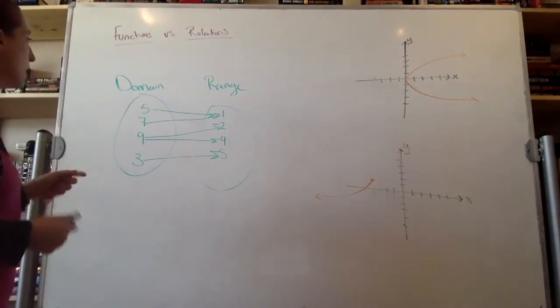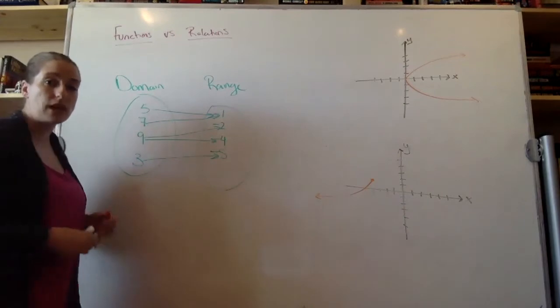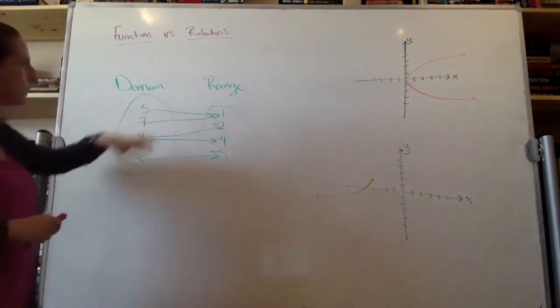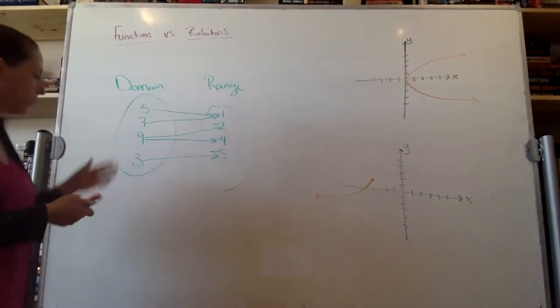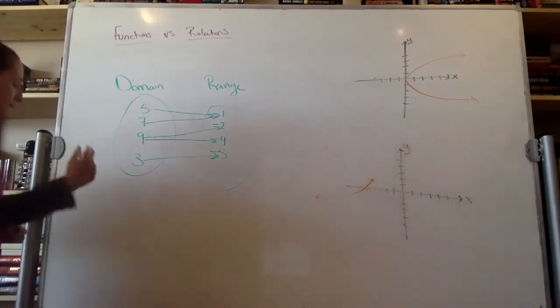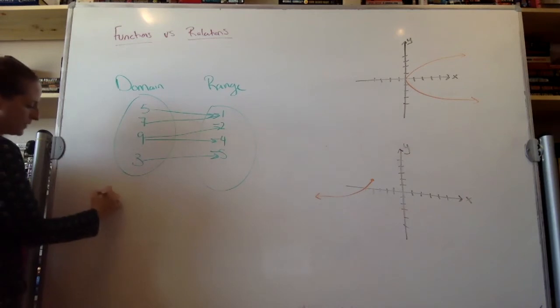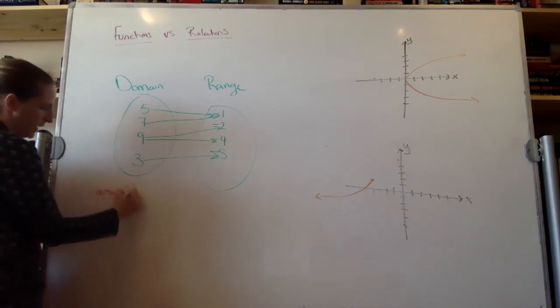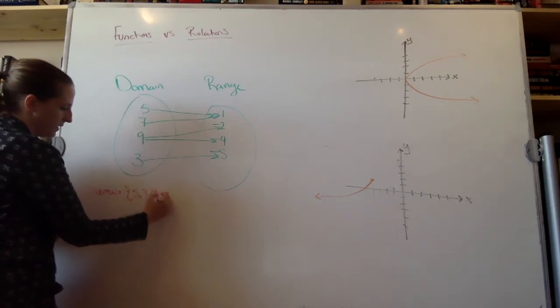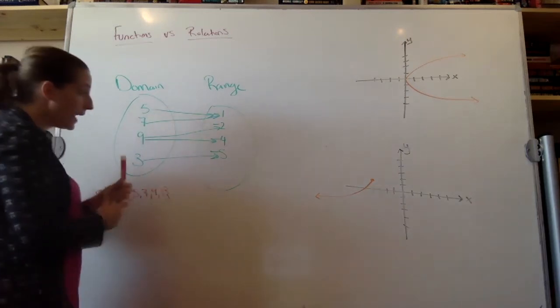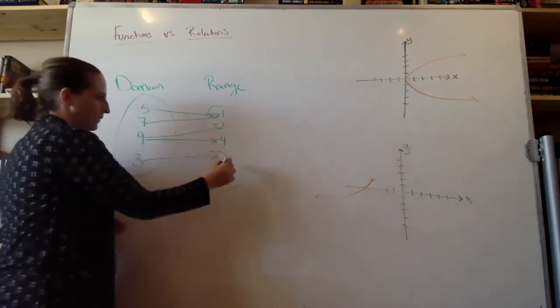Okay, all right. So this is what's known as a domain and range map. Notice that it has the domain here, the range here. Okay, so the nice thing about domain and range maps, it's really easy to figure out the domain. Here it is. The domain is 5, 7, 9, and 3. I feel almost silly writing it, but I'm going to. The domain is 5, 7, 9, and 3. And the range is -1, -2, -4, -5.